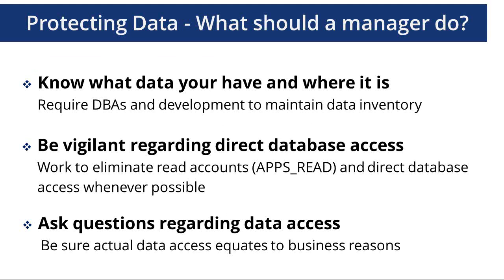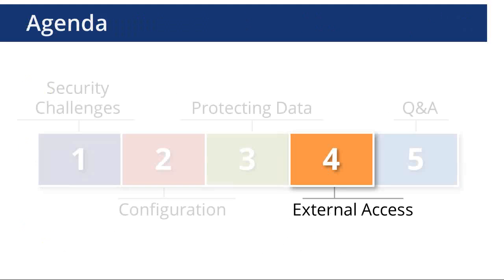You need to be diligent about direct database access. Who's accessing the data and why? Do you have an apps read account? Those should all be individual accounts. Direct database access should be limited whenever possible. And then ask questions regarding data access. Make sure what somebody needs to access is for business reasons. We see a lot of cases where people are just given unfettered database access, and the business case may be for 1 or 2 tables, but they have access to Social Security numbers when there's no reason they should. So that's a high level of protecting sensitive data, because that's your most valuable asset in Oracle Business Suite.